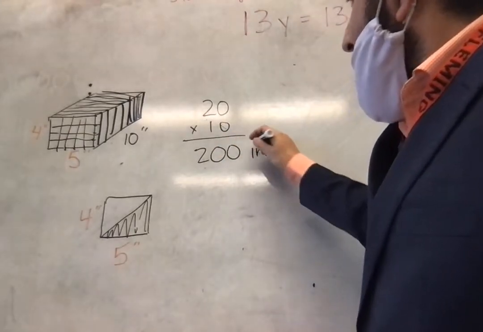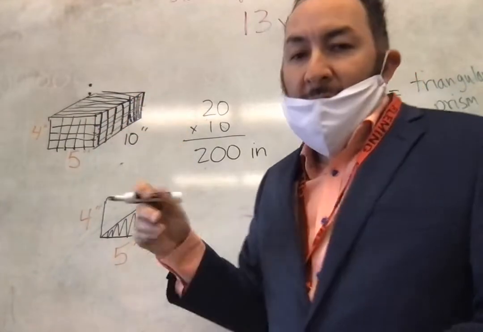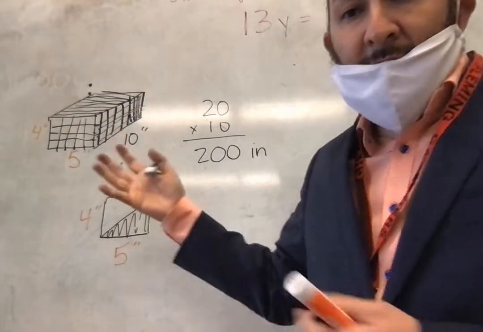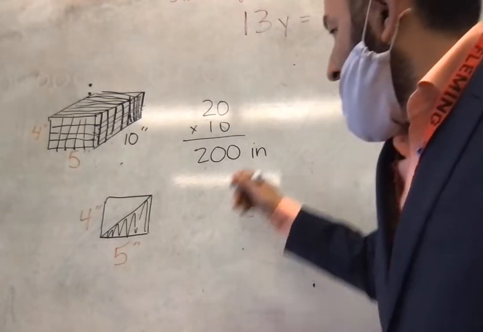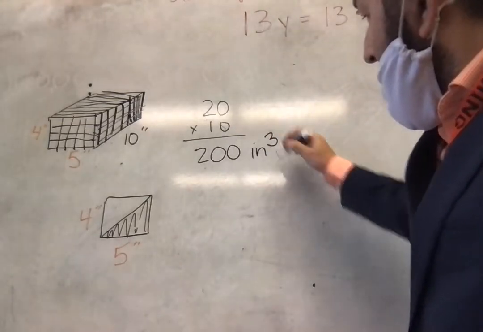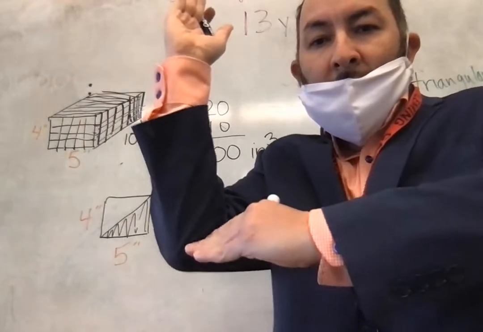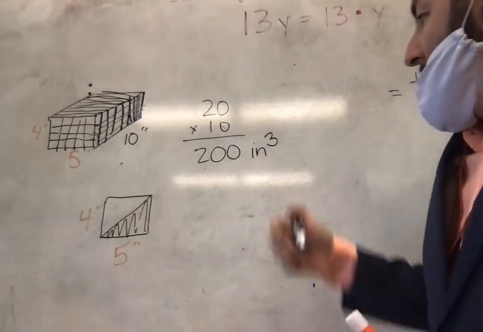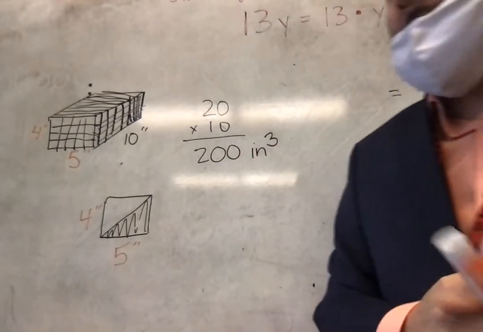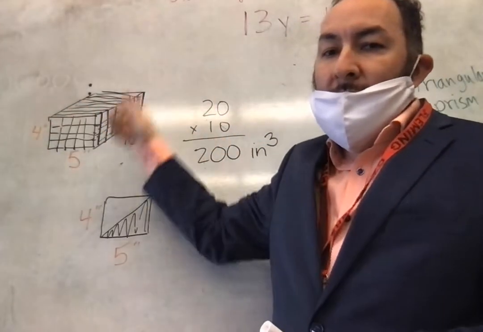You can tell these are no longer flat squares. These are now cubes. Okay, 3D. They're cubes. So 20 cubic inches. We put a 3 there for cubed because it has 3 dimensions. Here, here, and then deep. Okay? So 200 inches cubed. Did I say 20? I might have said 20. 200 inches cubed for that. Find the area of the face, multiply times how many there are.